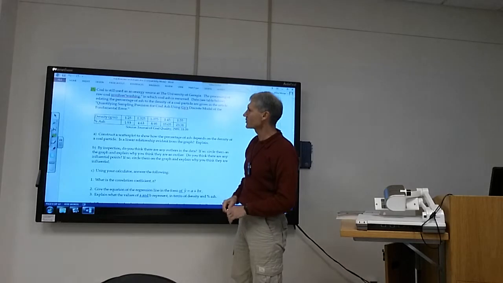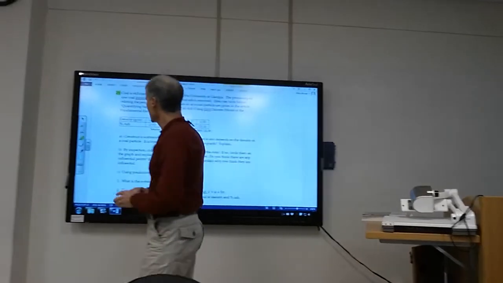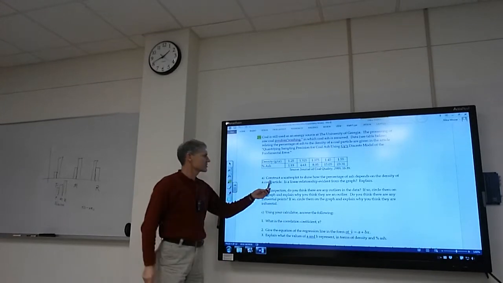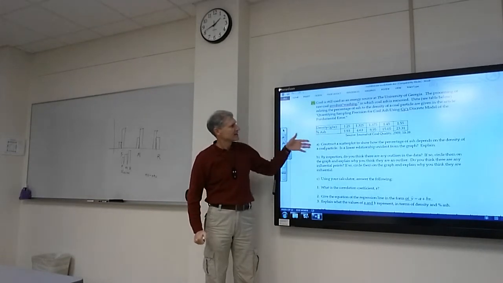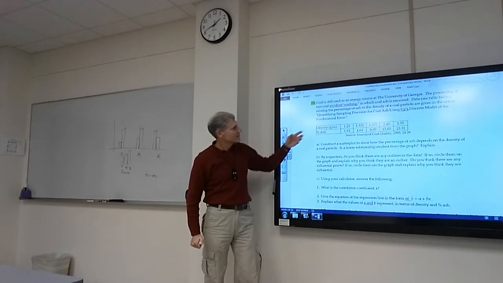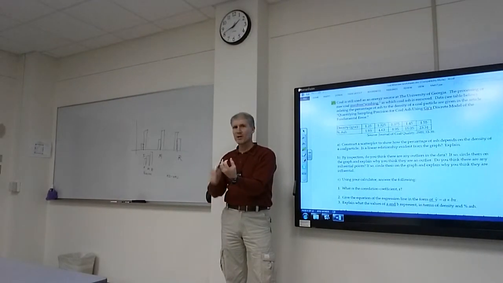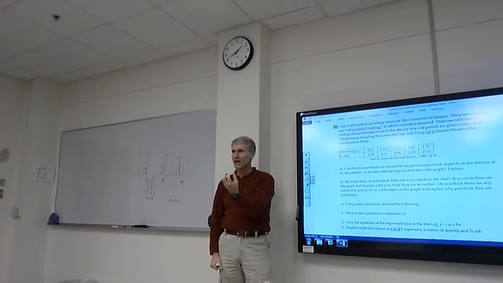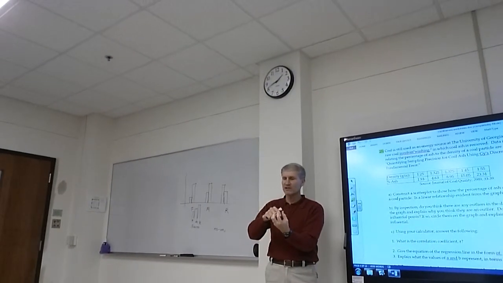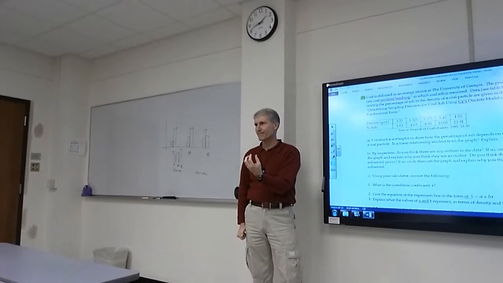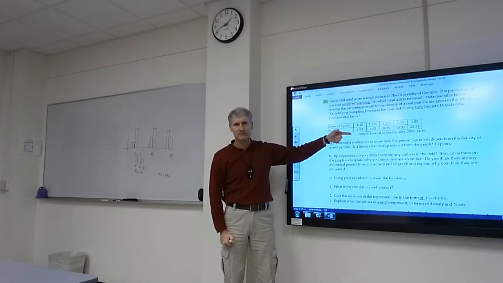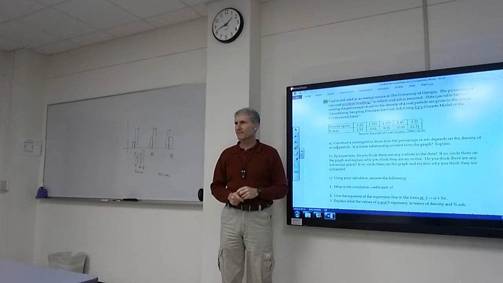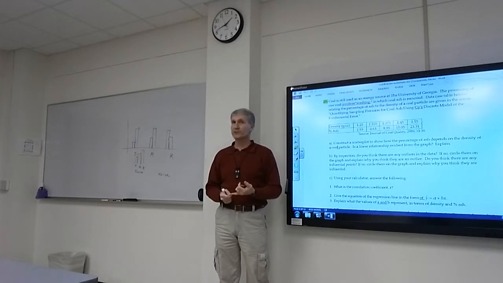Okay, so this one, number 25, says construct a scatter plot, right, to show how percentage of ash depends on the density of a coal particle. So this data, we've got a chunk of rock, right? And we're going to measure two things on that chunk of rock. How dense it is and what percentage of it is ash, right? So we form an ordered pair out of those two observations, right? An x variable and a y variable, and then form a scatter plot.